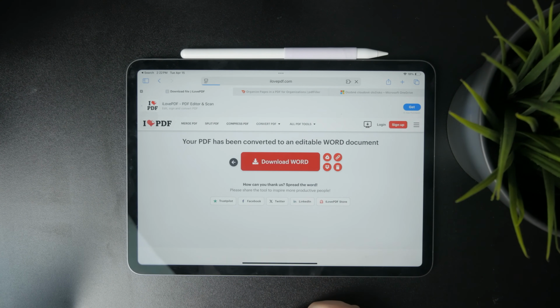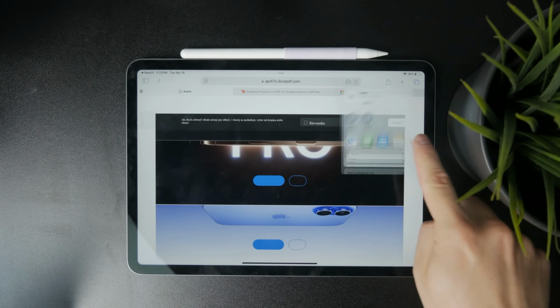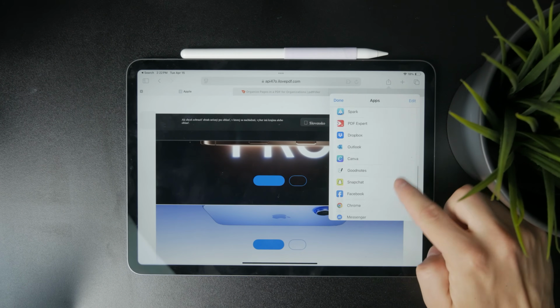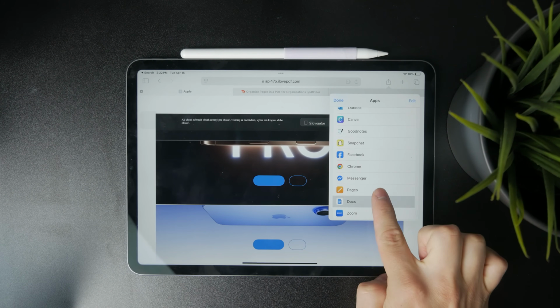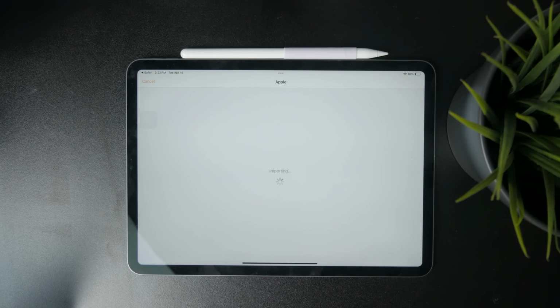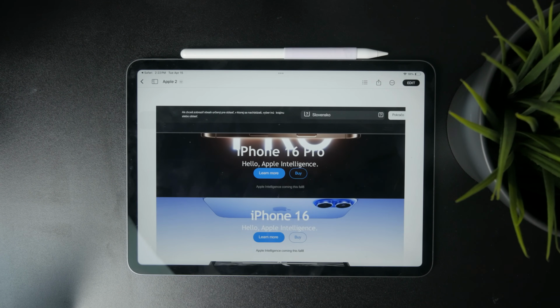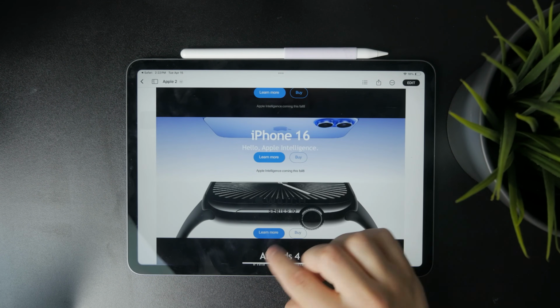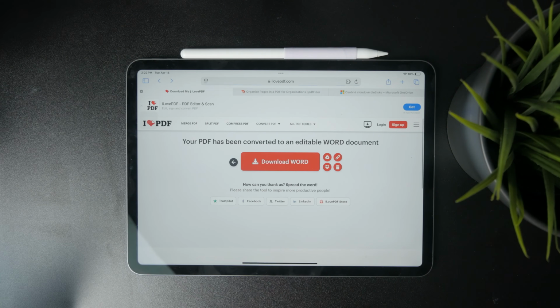Just keep in mind that the PDFs can also be tweaked and edited using some dedicated PDF application. So it's not like the condition is that we have to tweak it inside of the Apple Pages. Outside of that, we also have different PDF editors and stuff like that. So it depends on what exactly you want to achieve.